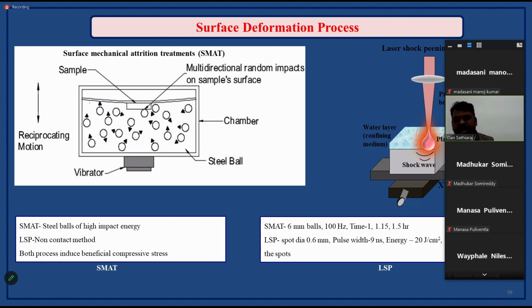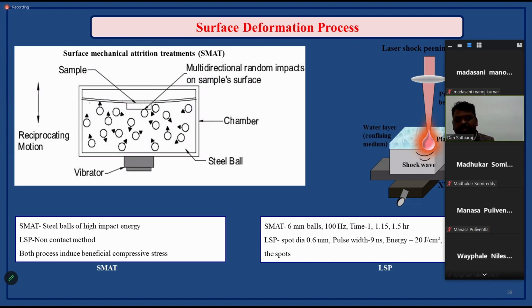Okay, so in order to improve the fatigue life of the component, if you change some surface property, that will improve the fatigue life of the component. It means we are introducing a compressive stress or we are refining the grains for a certain subsurface depth. Okay, up to a certain subsurface depth, we are trying to refine it and also induce the compressive stress, that will increase the fatigue life and also the strength, modulus also will increase. Okay, that is the idea of it.